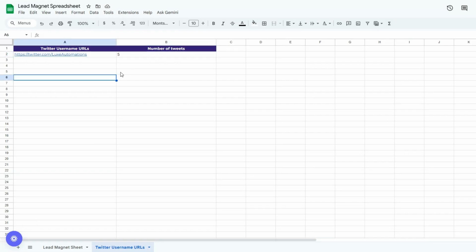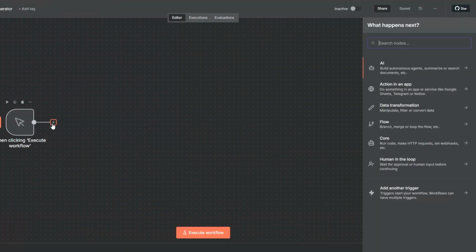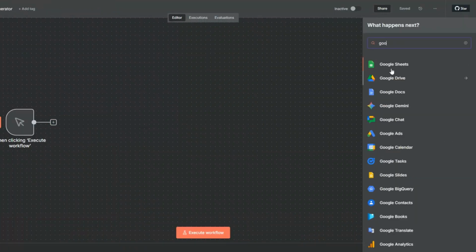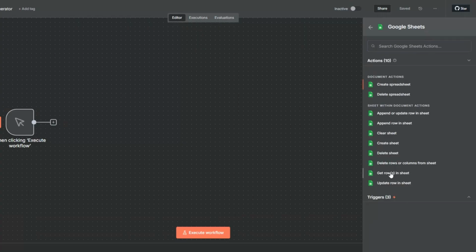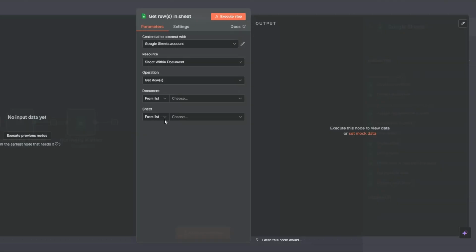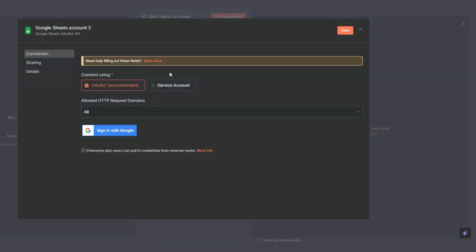So now to get this sheet into our workflow, here, I'll search for Google Sheets and click on Google Sheets right here. Then here, click on Get Rows in Sheet node. Here, I'm going to click on Create a new credential to connect my account to n8n. So to do that, just click on Sign in to the Google account over here. On the new window that pops up, choose the account that you'd like to connect to n8n, and your connection will be created. And here, I'll close this window.